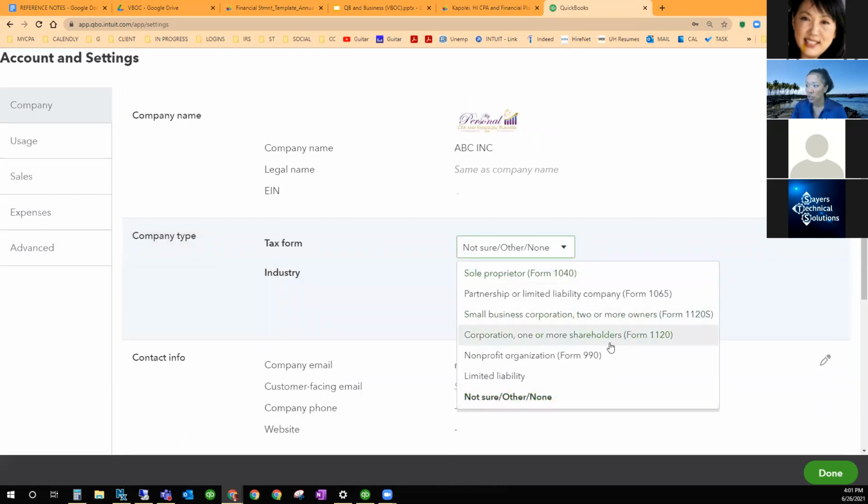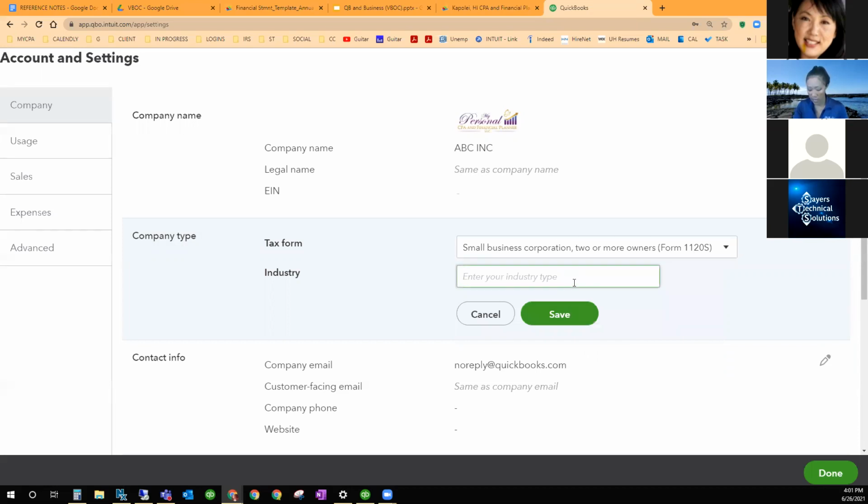So next you're going to have the other tax form section. And this is where you'll choose what kind of entity form you are filing. So make sure you fill that out too. If you don't fill this out, there's no harm done. You can still use your QuickBooks. But if you do, some of the prompts and assistance and help in the software will help you better because it'll be targeted to the type of business you are. So I'm just going to pick this one. Industry type, I'm going to pick landscape.